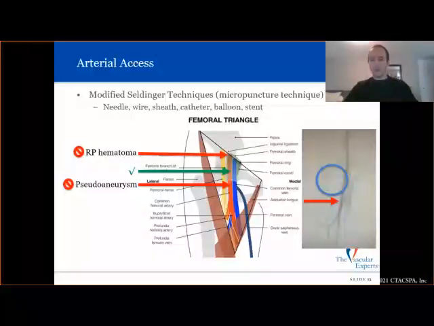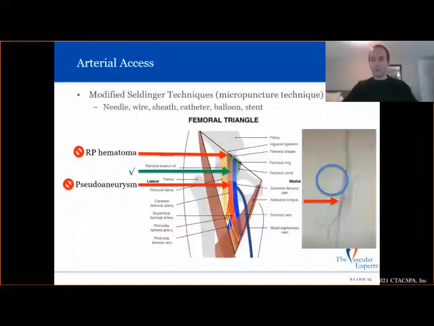So there's a massive aneurysm that then developed into an arteriovenous fistula, and you can see blood shunting at the femoral vein. So the green arrow here is pointing to the femoral head. That's where you want to go. If you go too low, this is what you're going to get. If you puncture below the femoral head, you're going to get pseudoaneurysms. The blood can't really go anywhere, so it just creates a pseudoaneurysm in the muscle in the leg.